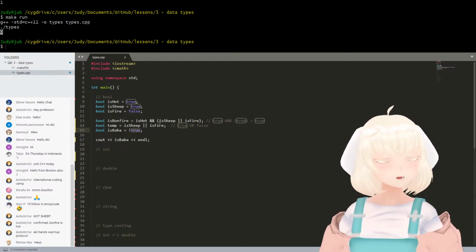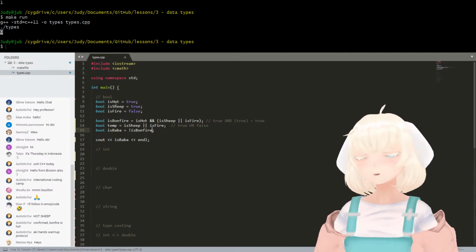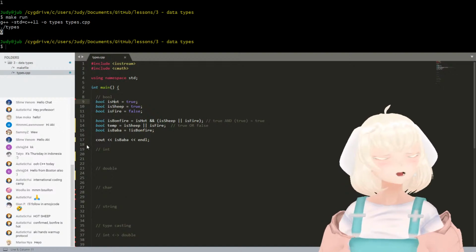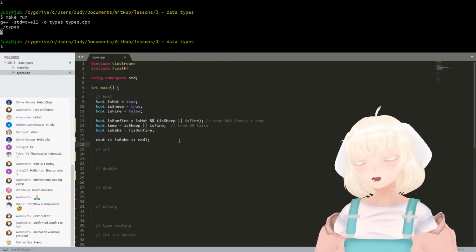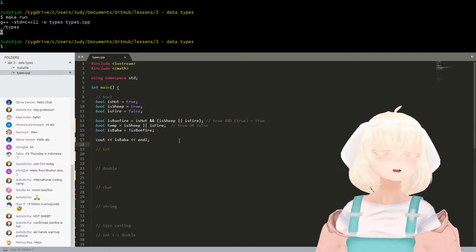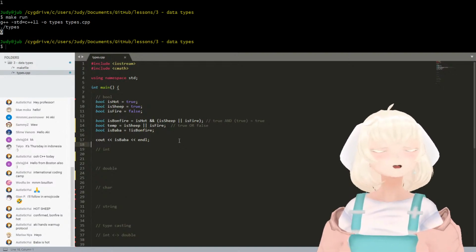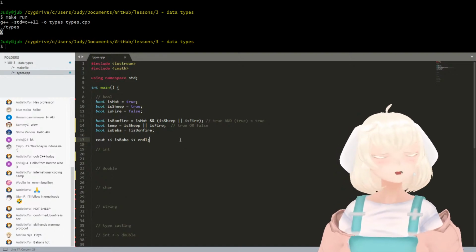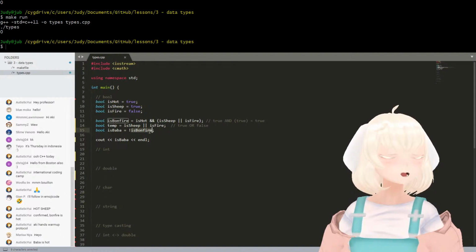So we can also replace this with is bonfire. And so we're really just playing around with all the things that you can do with Booleans. And Booleans are kind of simple because it's either one or the other. It's either true or false. It can't be any other value. They're only those 2 values, right? It's only 0 or 1, true or false, on or off, right? So if we run this again, you'll see that yep, this is the same thing because is bonfire was already true, right?